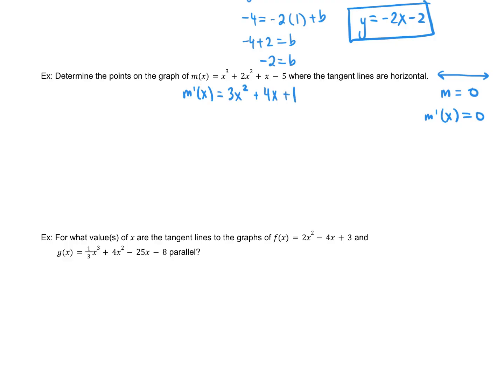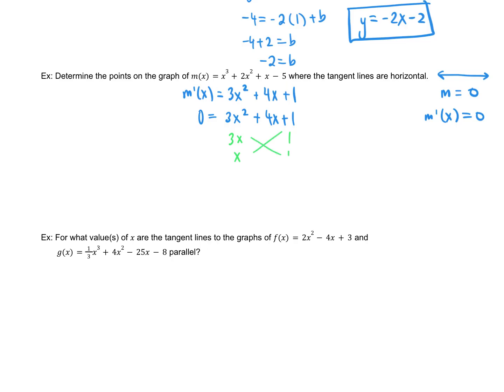There's my derivative, constantly bringing the exponents down and dropping each exponent by 1. And now I'm not going to set x equal to anything because I'm trying to find those x values when the slope of the tangent line is specifically 0. And now we're in grade 10. We can either solve this by factoring or the quadratic formula. This does look factorable though, so let's give it a try.